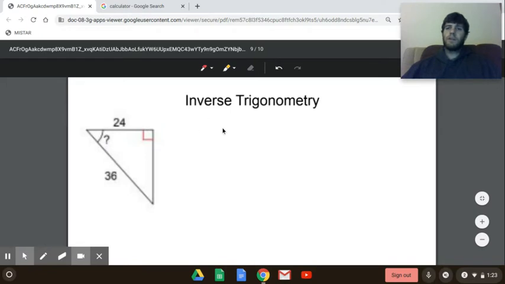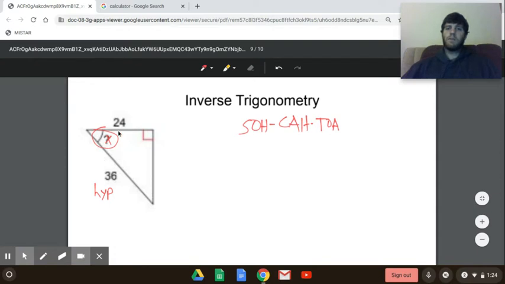So inverse sine, inverse cosine, or inverse tangent, right? Also known as arc sine, arc cosine, and arctan. Okay, so we're still using SOHCAHTOA. Still a useful mnemonic. Label our sides. So the 36 is the hypotenuse. Okay, circle the angle we're looking at. We're looking at this angle here. Let's just call it x. It's a question mark. You can leave it a question mark. I'm going to put an x there, though.